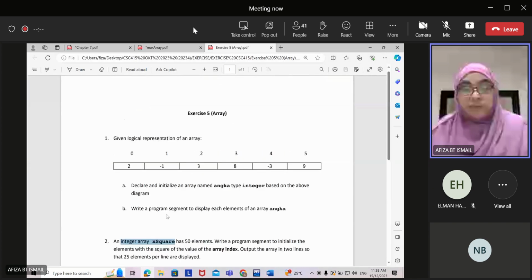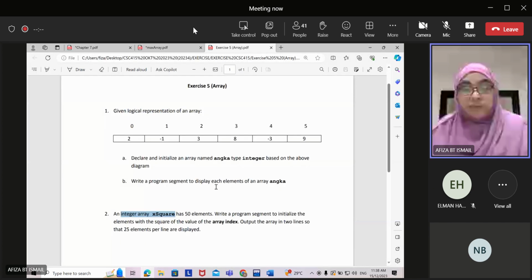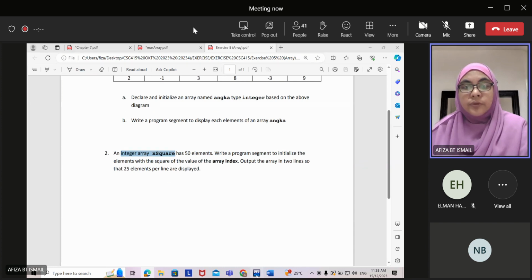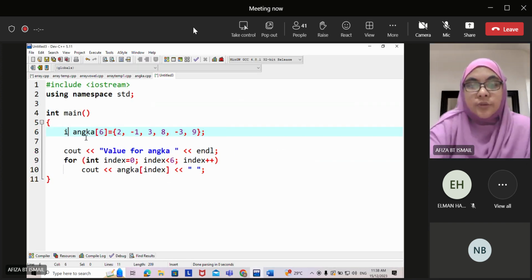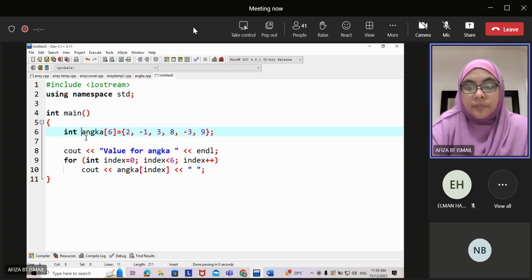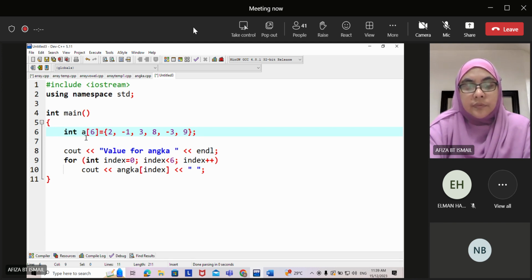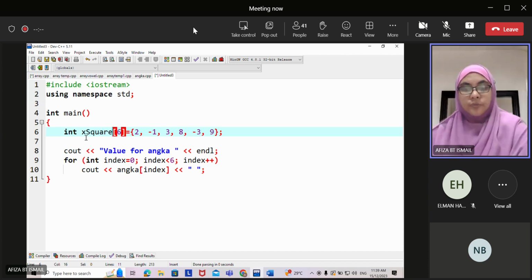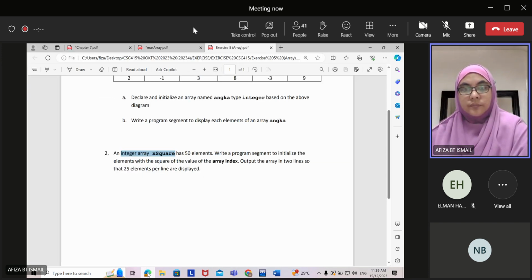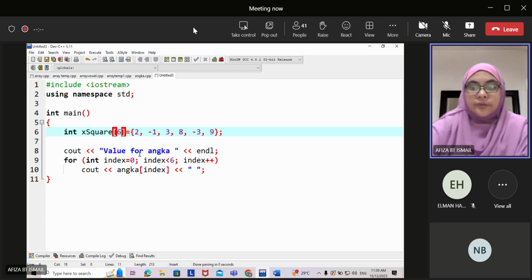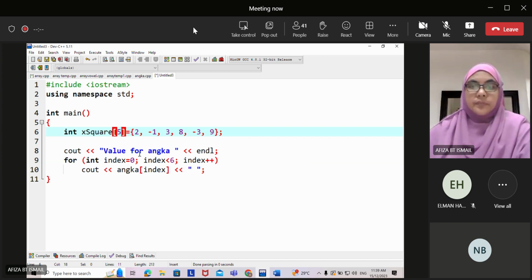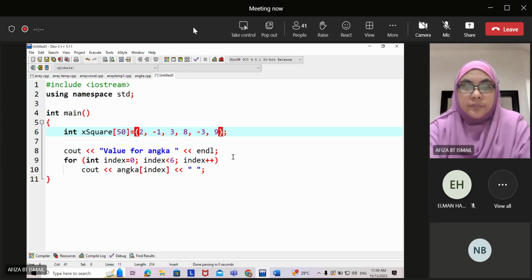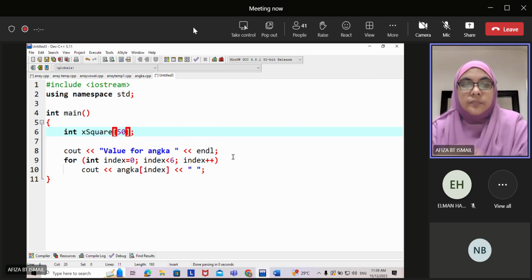Yang ni dia dimension dah integer array. So you have to change it into integer. X square. Okay, x square. So 50 elements. Make it 50.